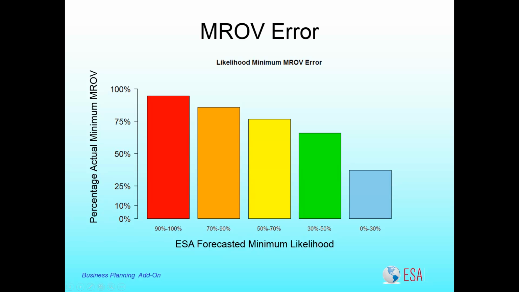Take a look at our error. Again, the red in this case would be the ones that we think are very likely to be minimums, between 90 and 100%. And then you can see on the y-axis here, it says actual minimum. So if we think it's very likely to be minimum, it is good that many of them actually are minimum. So that's great, near 100%, and that's in our highest cohort. And then obviously our trend is going down, down, down. So as we think it's less likely to be minimum, it is in fact becoming less likely to be minimum. So that's all great, everything trending in the right direction.